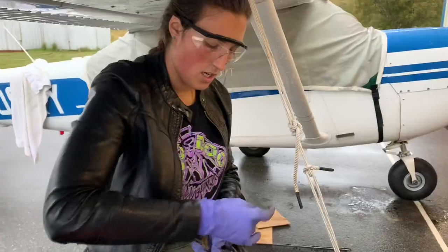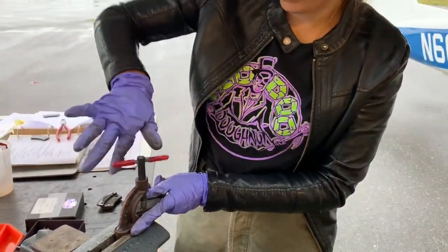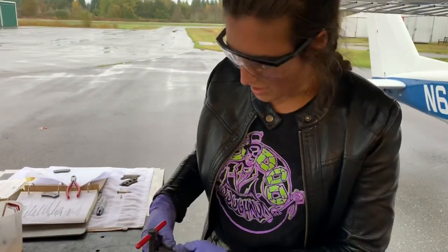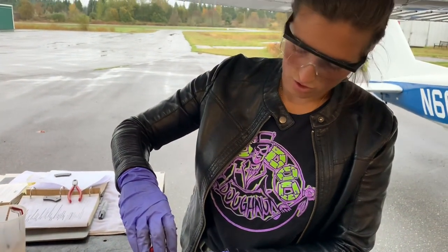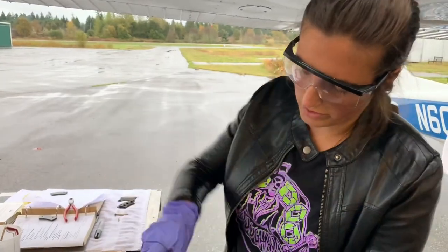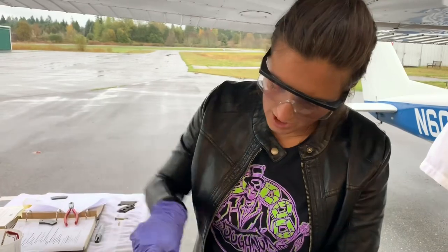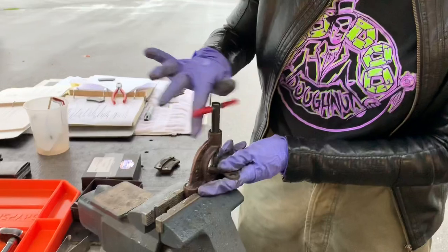Now I'll show you our backing plate. I showed it to some mechanics on the field to get their opinion on how much longer it had — some said 10 landings, some said 25. That might be as much flying as you do in a year or just in one trip, so that's something to monitor. Brakes don't wear out according to how many hours are on the engine but how many landings you have and how much braking you do. If you live on a 1,500-foot paved strip and use heavy braking every time, you'll change brakes more often than if you land on a 10,000-foot grass strip.